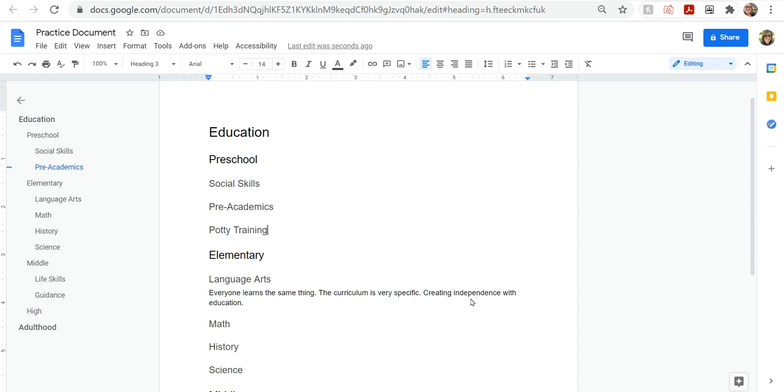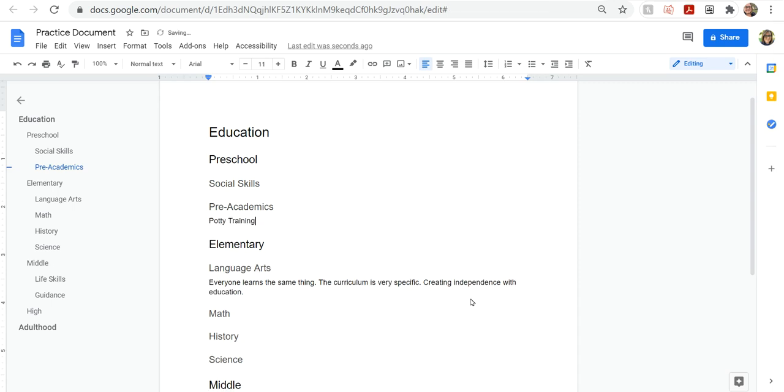So if you just made that error, you can Control Z to undo. But if it's later on down the road and it's been a while, you can't Control Z to undo, and you want to know how to make it normal text again, it's Control Alt 0. Alt Control 0, normal text style applied. And then it is normal text. So I could say potty training is necessary before elementary school, period. No, we know that's not true. I'm just making up stuff as we're going about this document.